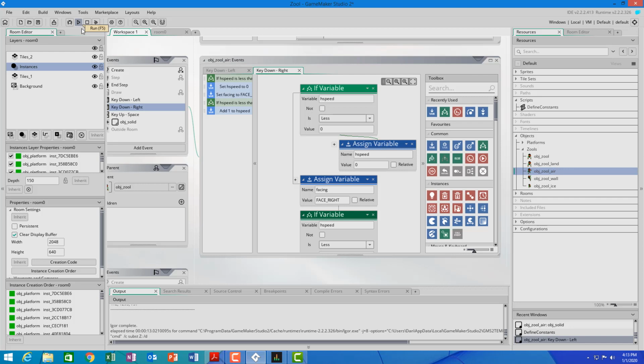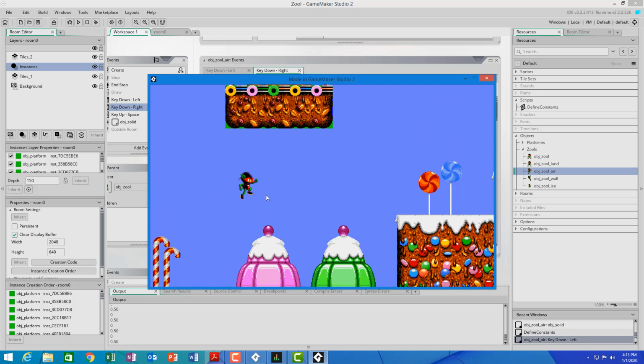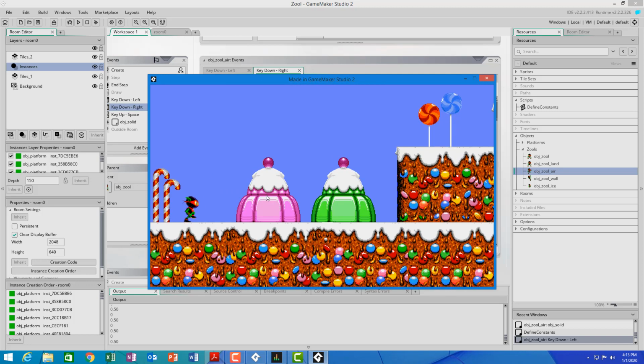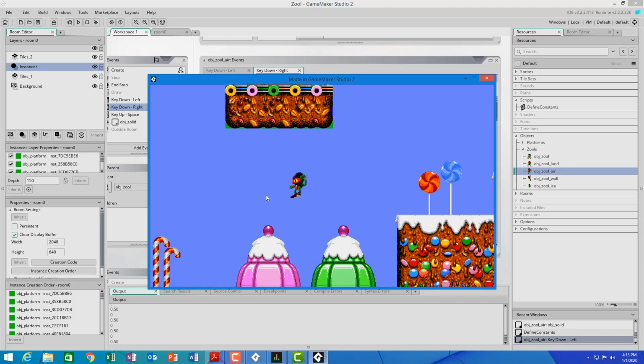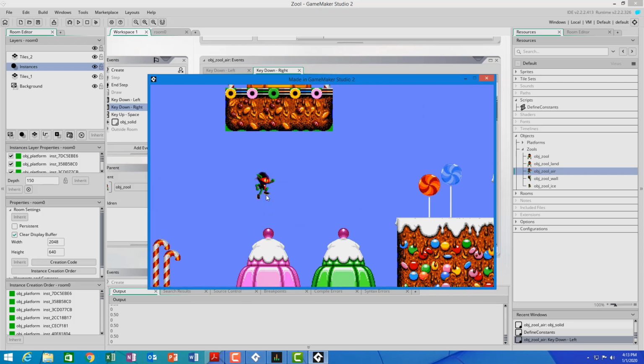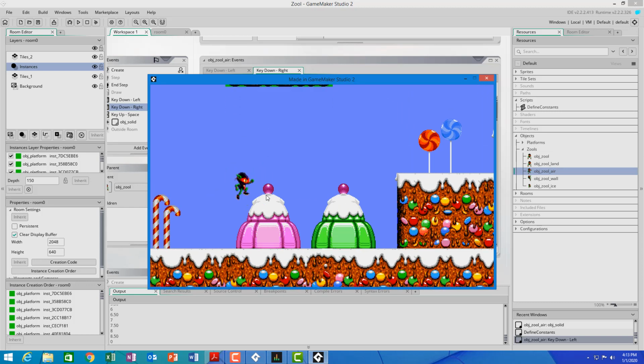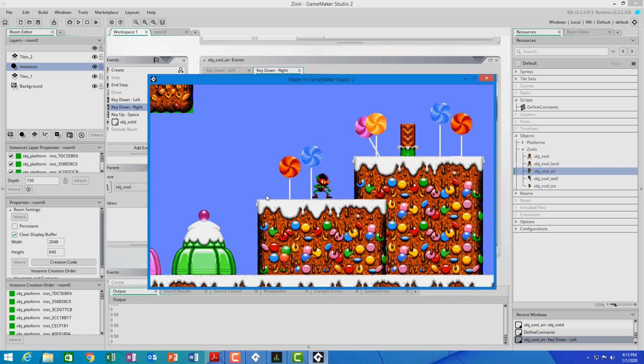So trying this now, let's see what that does. Here's our game, and I jump. As soon as I hit the left key, you can see I'm moving in the other direction. If I do it going the right way, or going to the left and then changing my direction to go right, you see it's almost instantaneous. I start moving in that new direction. Now we're giving the user even more control of this little character, which is a good thing.